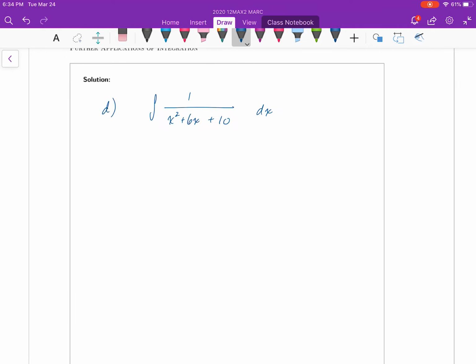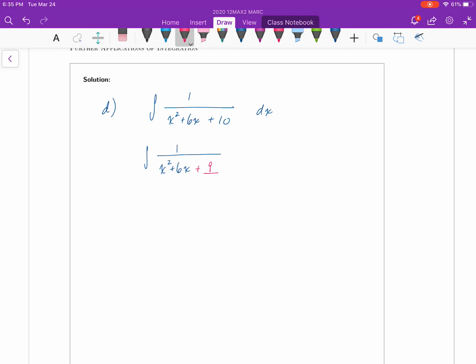So that leads me to believe that perhaps since this doesn't factor into a perfect square, the only way to get this to factor into a perfect square, when I'm talking about this, I'm talking about the denominator here, is by completing the square. So x squared plus 6x plus what will get me something that's a perfect square. And so that's where we find the value of b, which is 6, divide it by 2, which is 3, and square it, which is 9.